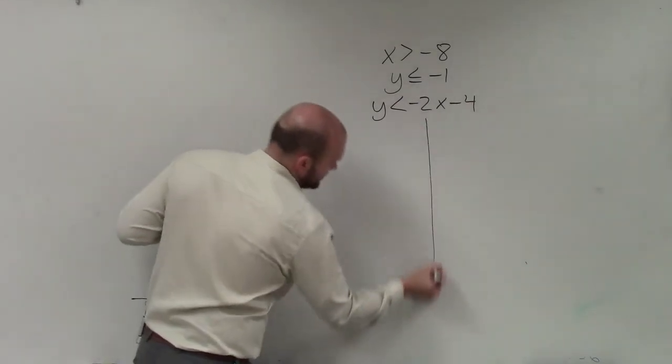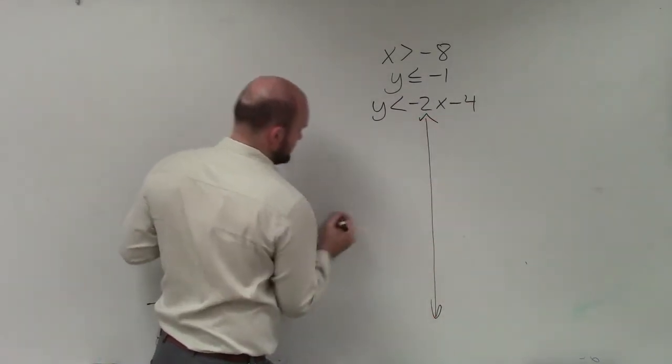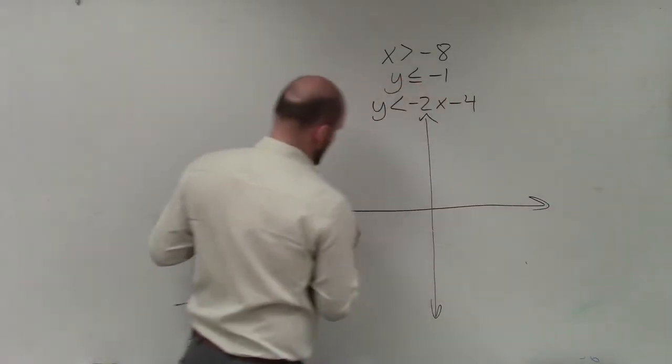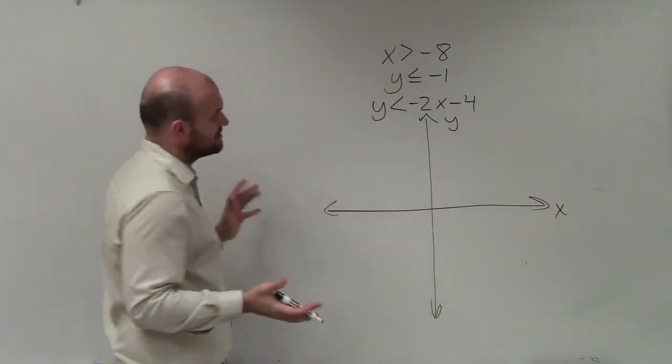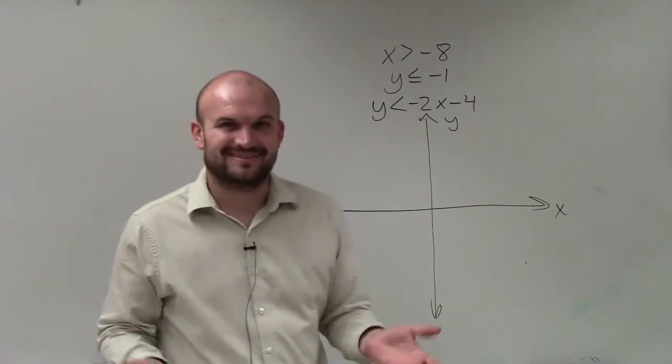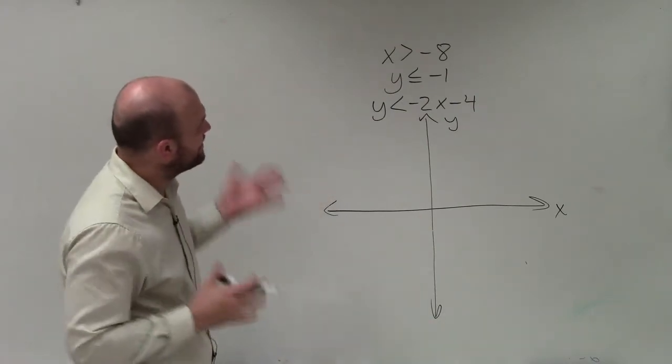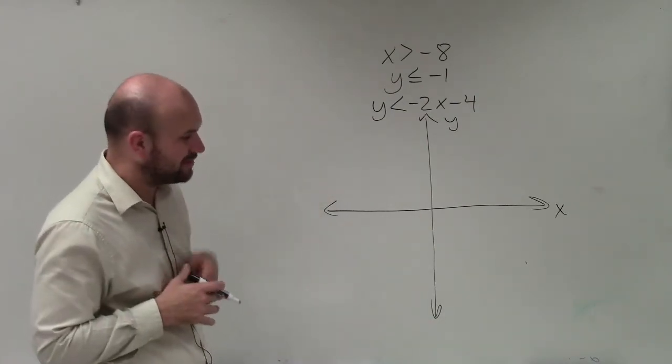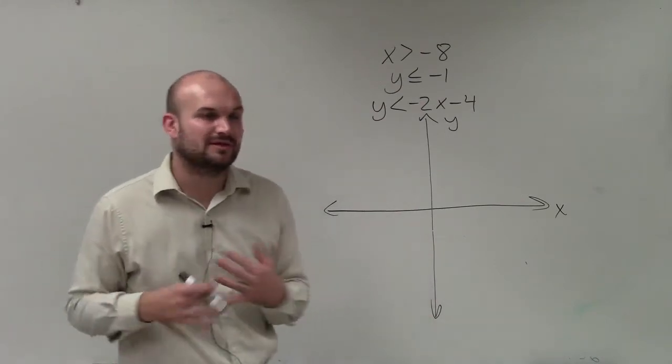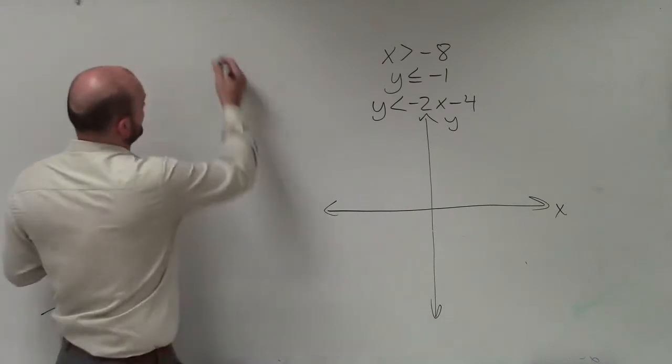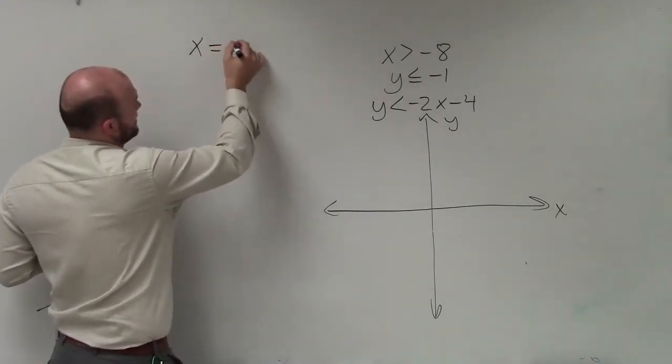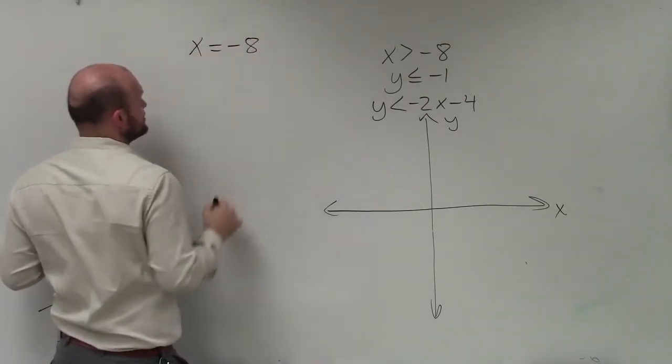Now, I'm going to work through this a little bit quicker here because we've hopefully gone over how to graph linear inequalities. To graph a system of linear inequalities, it doesn't matter if you have two or five. Basically, what we want to do is graph each one of these linear inequalities separately. And the way that I always like to do it is I like to think of my inequalities as equations first.